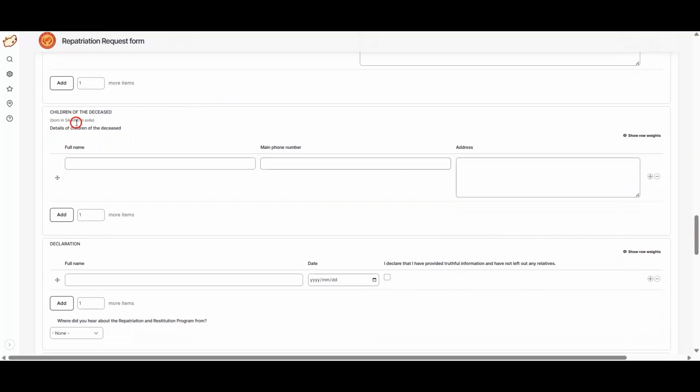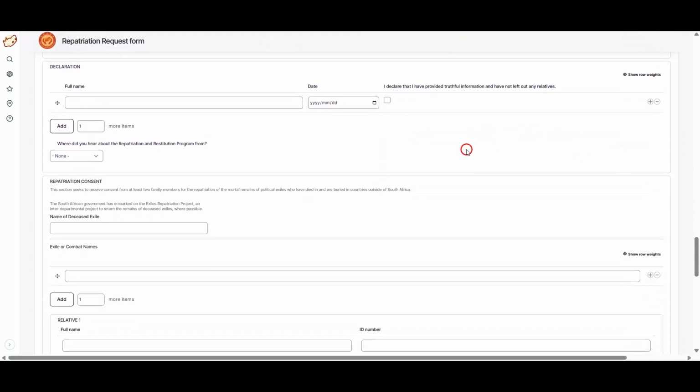The children of the deceased can be those who were born in South Africa or outside of South Africa in exile. Then the form will require you to provide a declaration that the information provided here is truthful and you have not left out any relatives.